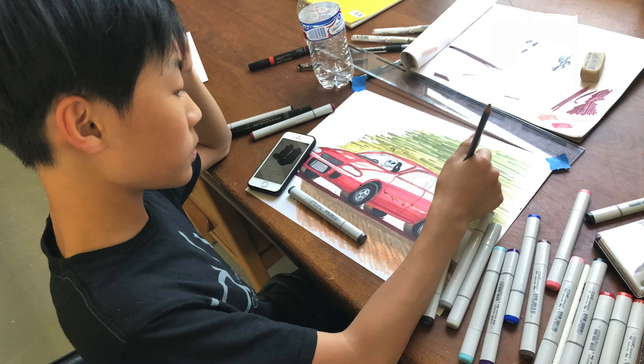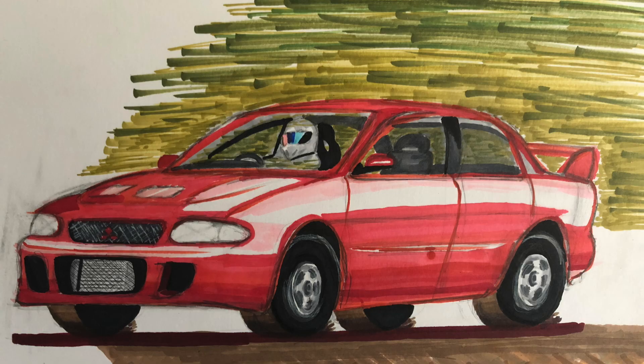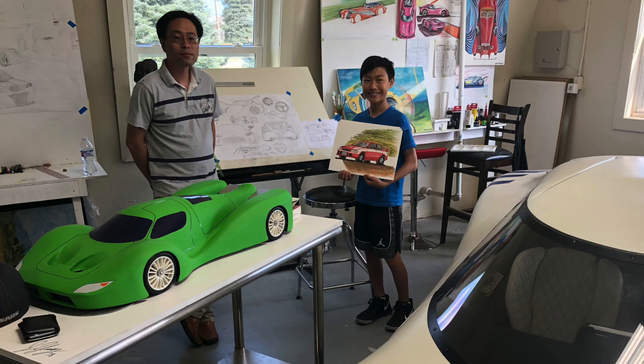So the kids get to drawing. Turns out the one's pretty good, and it was fun to see. I got an idea and said to the gentleman, your son's actually really good. If he likes cars, I don't know what his aptitude might be or where he wants to go with school and career one day, but if he works on designing and drawing cars, this could help him get into industrial or transportation design in the future — or be great for an engineering or other creative degree. At the very least, it'd be fun.